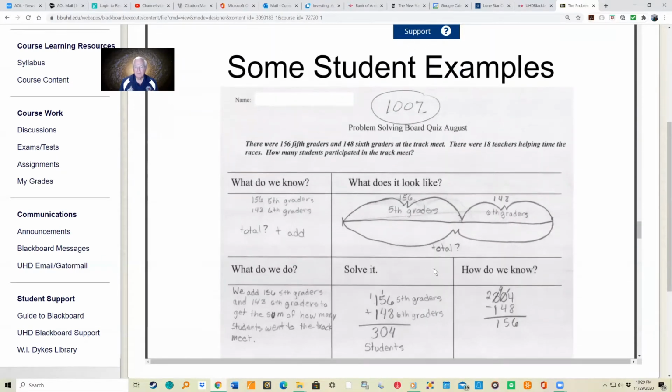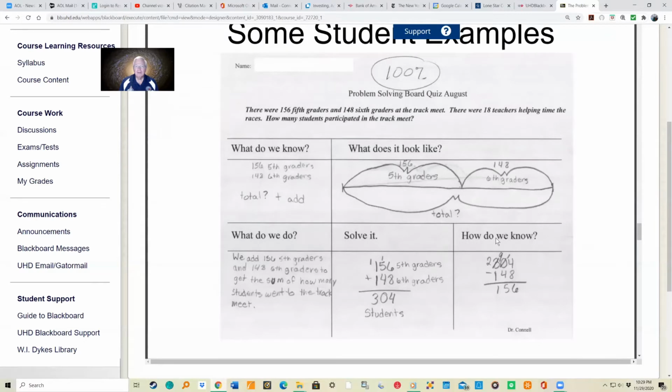So here's a couple student examples that I think are helpful for us as we explore this a little bit. These came back from what used to be called the summer boot camps for people who didn't pass the end of year exams. This particular group of students were 5th graders and going into 6th grade. And so you can tell up front, they didn't have initial success, but they were able to get success thanks to the problem solving board.